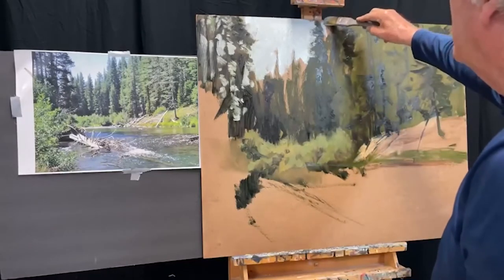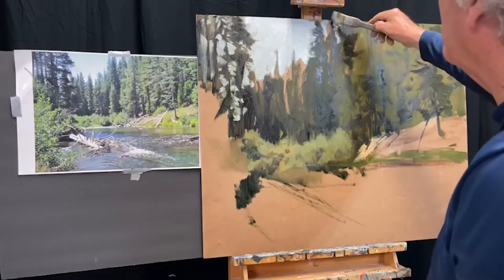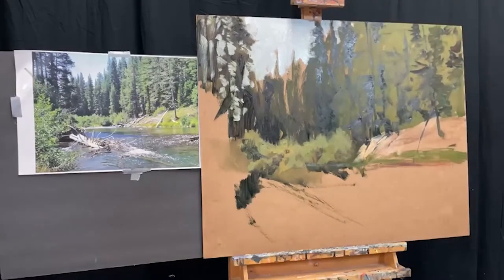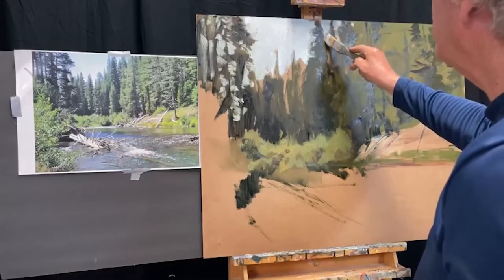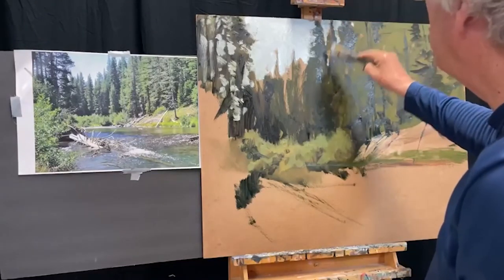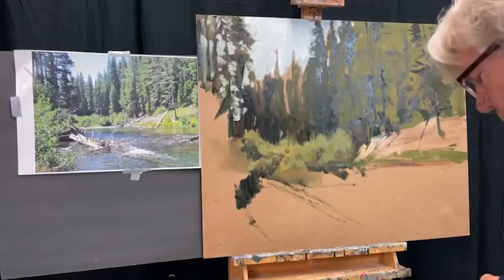Up here, I need more tree there, and I want to put this light right about here. Get that to come over a little bit further, maybe a little bit here. And we start to carve those tree shapes out. This looks like I could come down a little bit further. And maybe a little piece of light sneaking through down in here. Okay. Starting to work. Let's keep going.